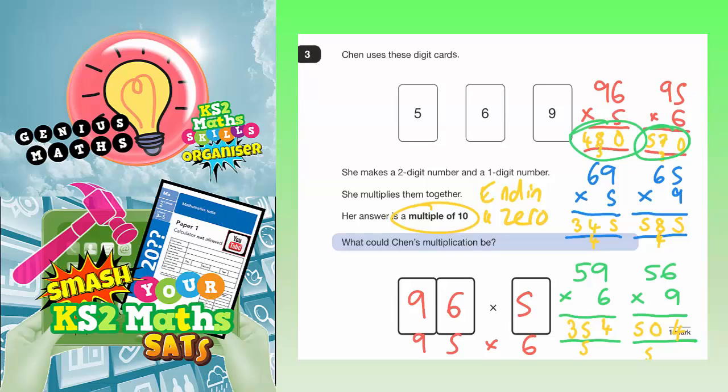Now if you think about it, it does actually make sense. Because the end two digits, which are the 6 and the 5, 6 and 5 times together makes 30. So that's why you're going to end up with a 0 on the end. Whereas if you think about the end digits on the other sums, 9 fives makes 45, so you're going to end up with a 5 on the end. And 9 sixes makes 54, so you're going to end up with a 4 on the end. So the only combination where you would have a multiple of 10, or a 0 on the end, is if you've got a 6 and a 5 in the two units columns here. And that will give you 30, which is going to give a 0 on the end. And if it's got a 0 on the end, it's going to be a multiple of 10. Thank you.